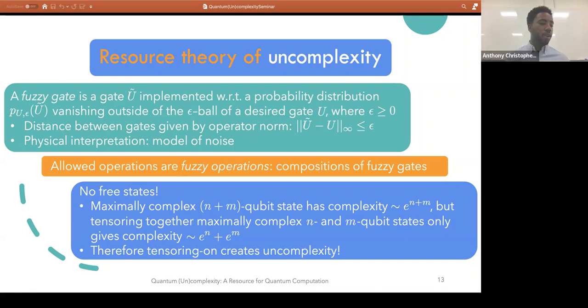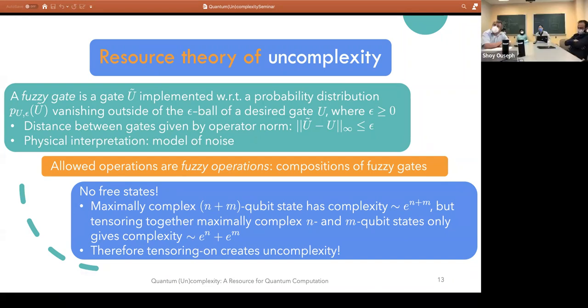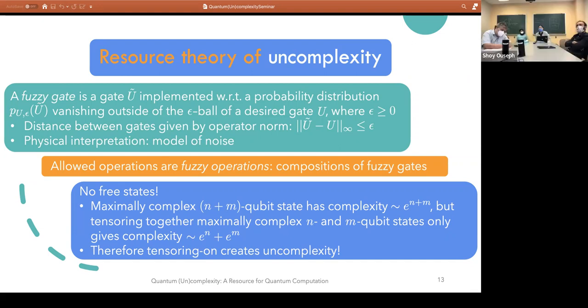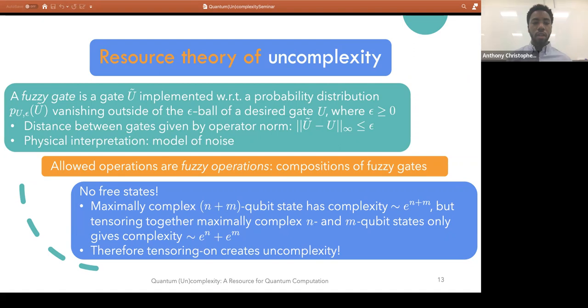So you said if you compare the maximally mixed state? Yeah, if you compare the maximally complex qubit state to a maximally complex qubit state, uncomplexity is 0 by definition, right? The maximally complex state? Yeah. So the maximally complex state will have, yes, low uncomplexity. Sorry, I'm not entirely clear on the question.